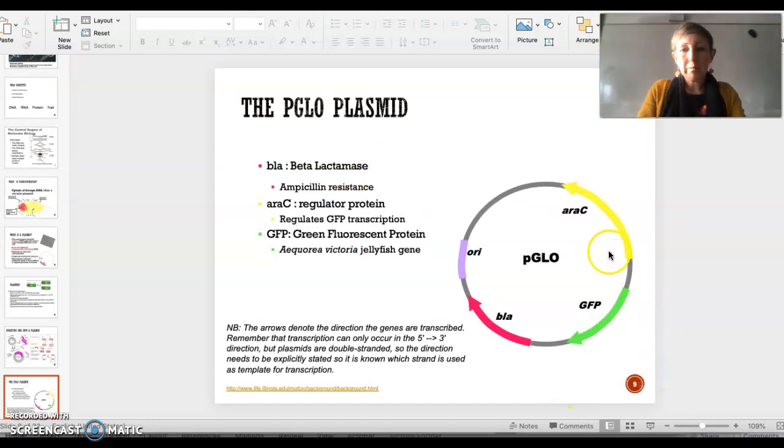And this is the plasmid that we've purchased. So this is the point of origin of DNA replication. Okay, that's not a huge part of today's content, but it is often labelled on the plasmid, so it's useful to know what it's there for.